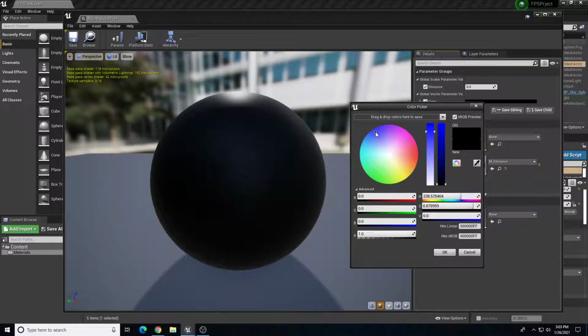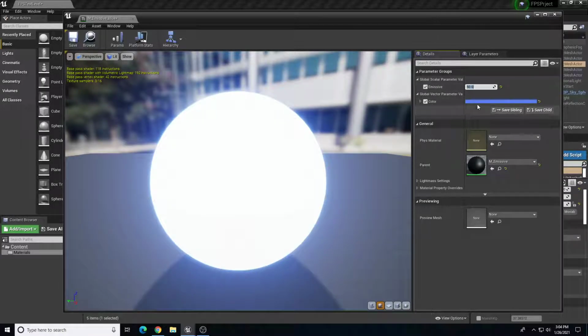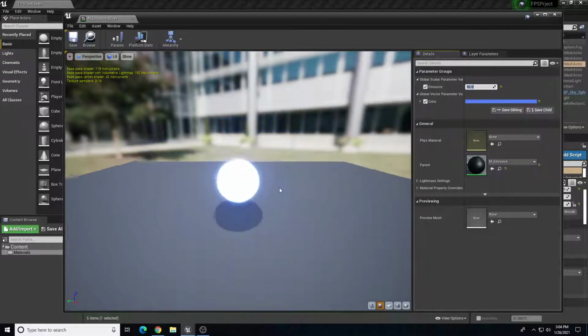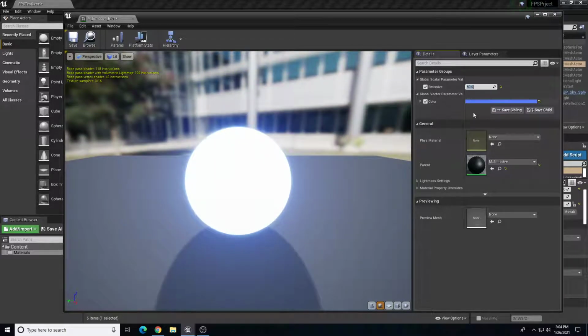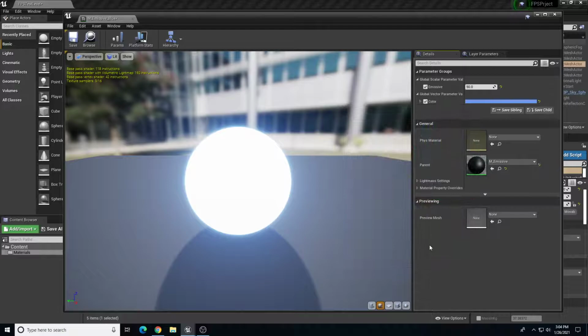So if I click that black swatch and change this to a rough blue like we had earlier, that'll make it blue. And then the emissive value will change it so it glows more. So 0 means it's going to be no glow. If I increase this to 50, now it's going to pull the color from the emissive color, and it's going to multiply that by 50 to make it look like it's glowing. So it's that blue color, but it's 50 intensity. I can change it to a red or green, whatever I want to do. Originally I said this is going to be blue, so we'll keep that as blue.